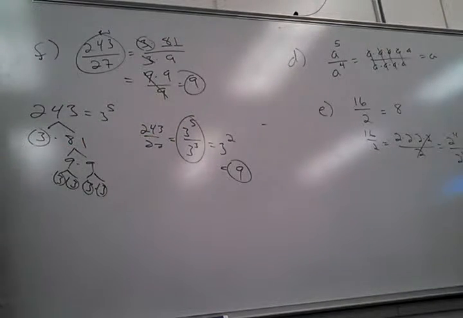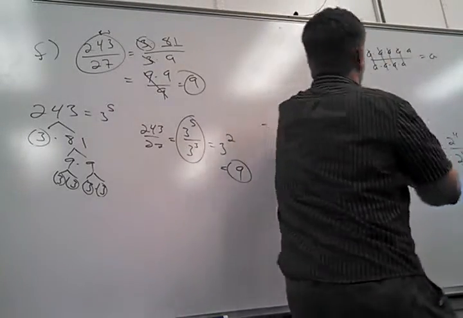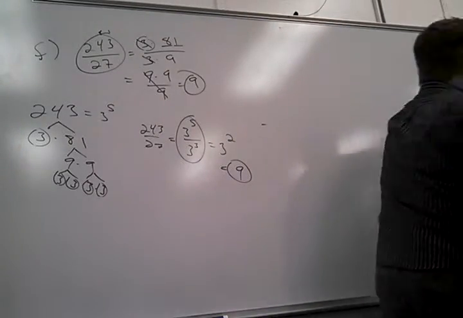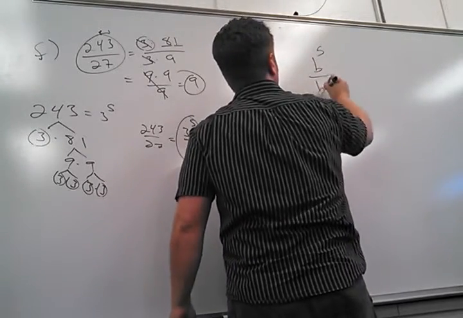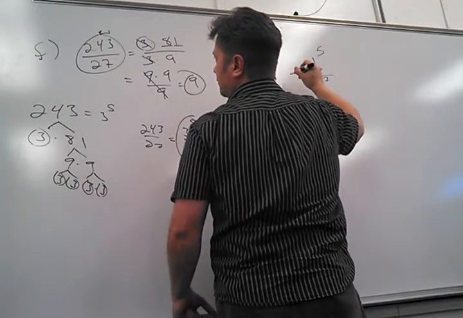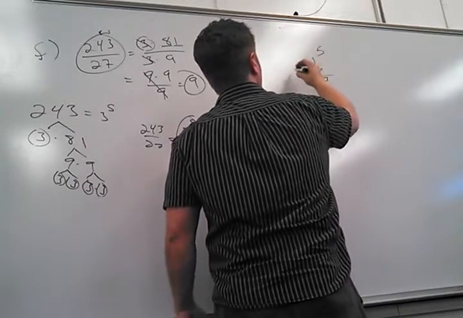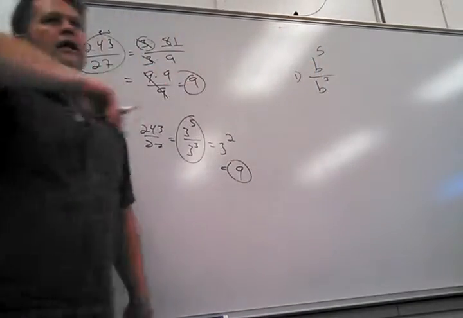We'll start over. B to the 5th divided by b cubed. B to the 2nd. You guys start to see the pattern? Because can you imagine in your brain, you got 5 b's on the top, right? How many on the bottom? 3. Now draw a line through how many of them? 3 of them. So how many's left on the top? 2.